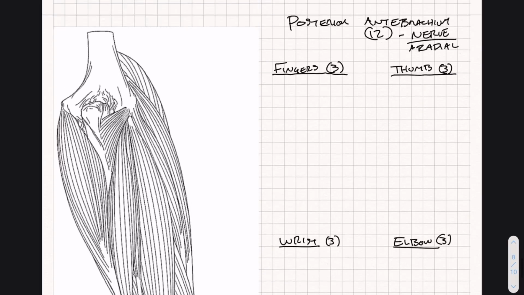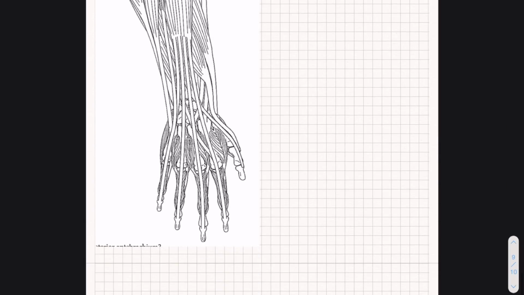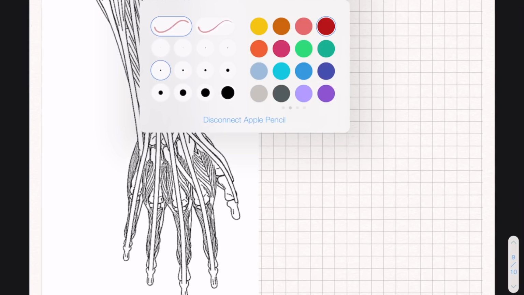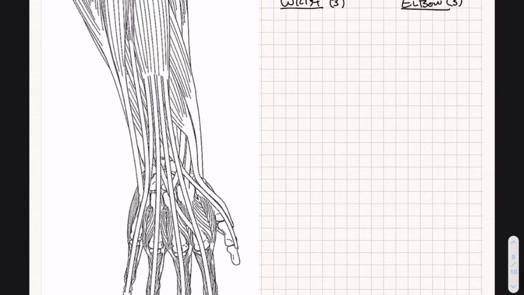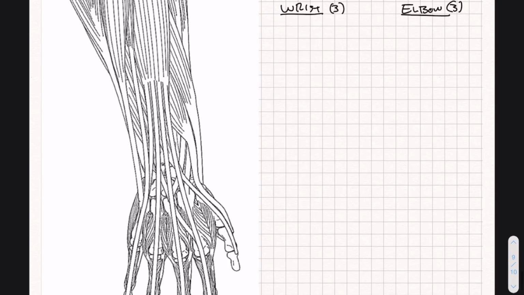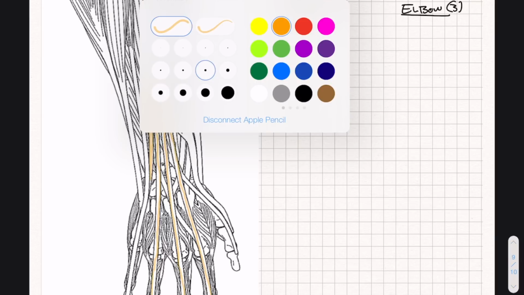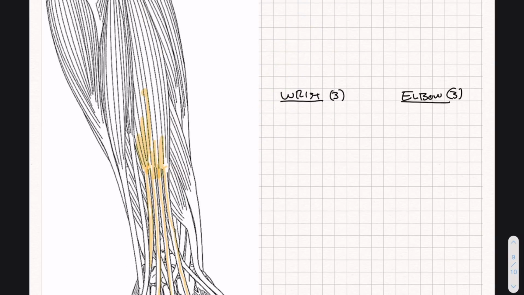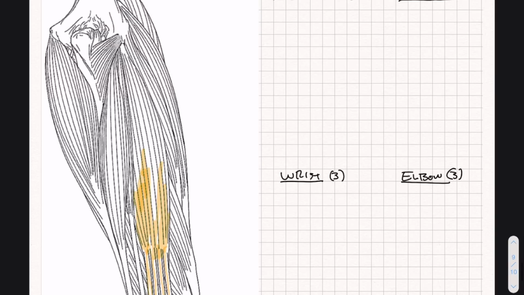Okay, so let's just start at our fingers. We can see, here's the back of the hand. And let's just check out the tendons. So we have a bunch of tendons splitting from this muscle belly. So here's one, here's another, and another here. Okay, so all of those tendons are joining together at this muscle belly. And you can see that this muscle belly is actually going up to this condyle, which is the lateral epicondyle.